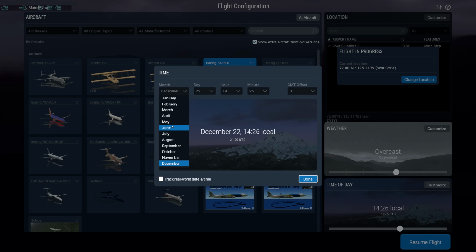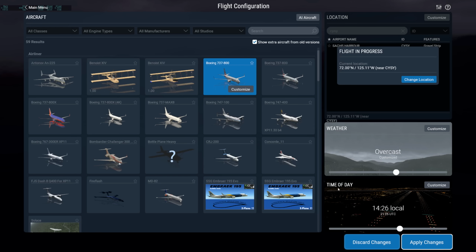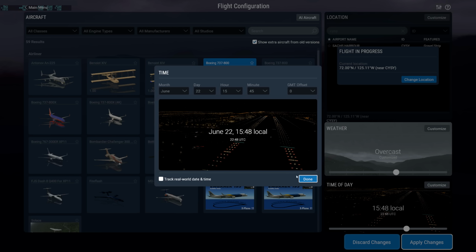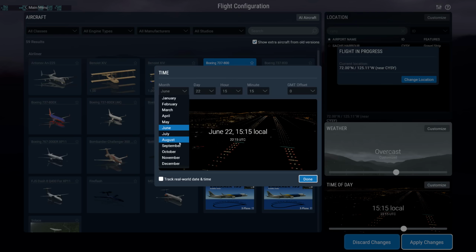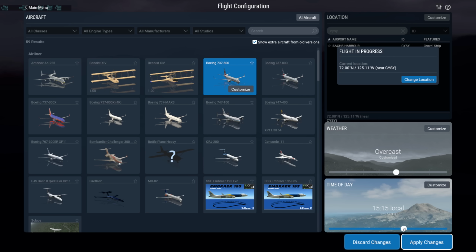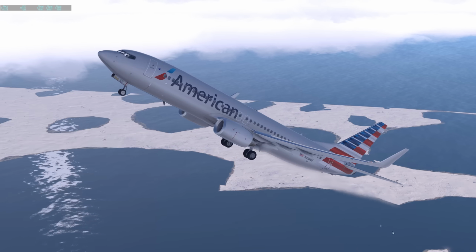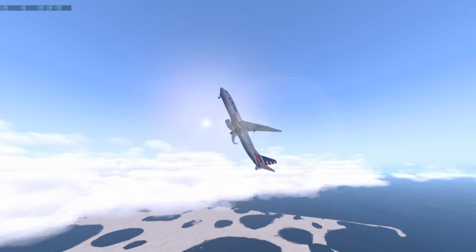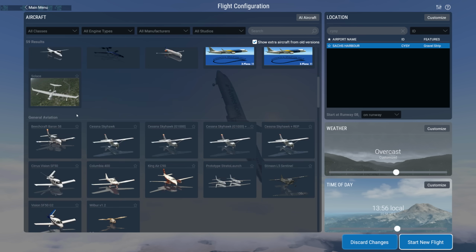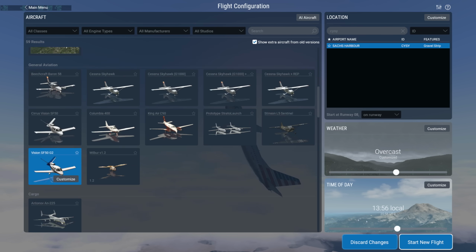Like for the whole summer, there is no night, which is kind of cool, I guess. But this takeoff worked fine. Let's go back to summer. It's more pleasant to fly here, actually. Oh, that's weird. For some reason, in June, you still have night all day, basically. So yeah, the time here is kind of off, but in September, it's totally perfect to see. Okay, whatever. We're in some kind of inverted 737 Max mode, but that is no problem. I have so many planes in my collection. We can literally fly anything.